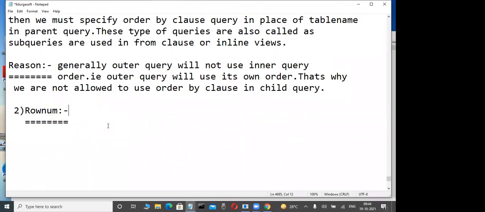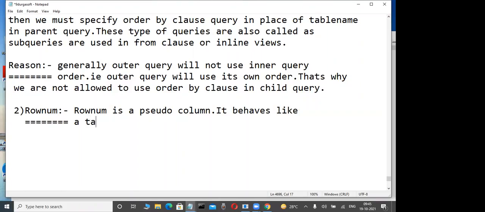Yes, write it. ROWNUM. One by one we are learning. Not row number, ROWNUM. This is a predefined keyword. ROWNUM is a pseudo column.